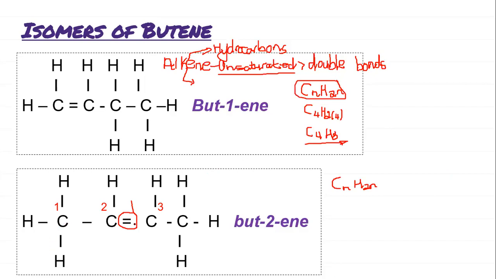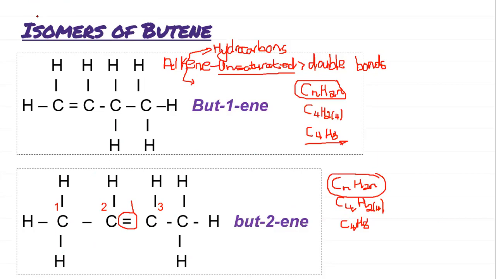The number of carbons is 1, 2, 3, 4, so it will be C4H, then 2, where I see n, I'm going to put a 4, so this is going to give me C4H8. And if I literally check, I have 1, 2, 3, 4 carbons, and then the hydrogens, 1, 2, 3, 4, 5, 6, 7, 8. So most definitely, these molecules belong to the same homologous series because they are described by that general formula, which is CnH2n. Right, now we are dealing with isomers.